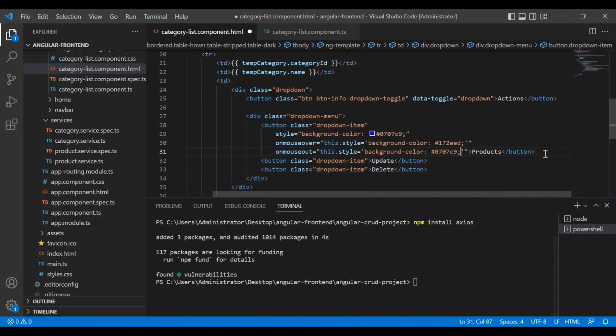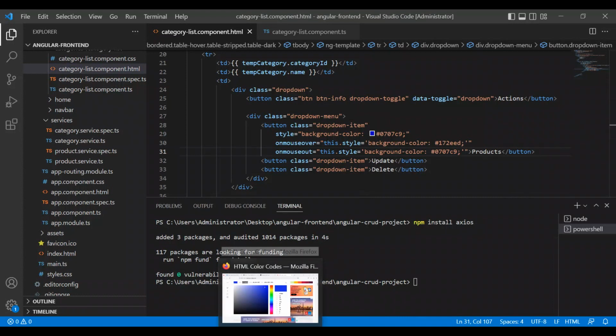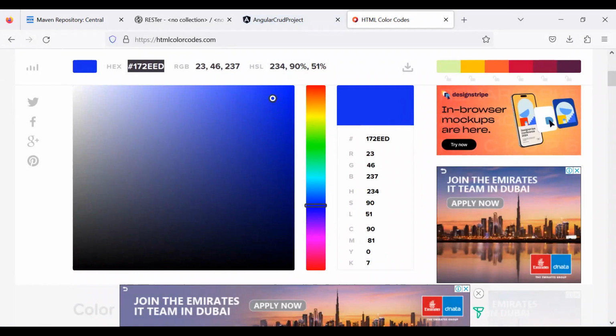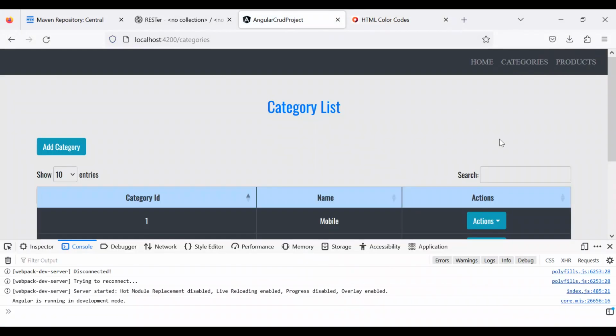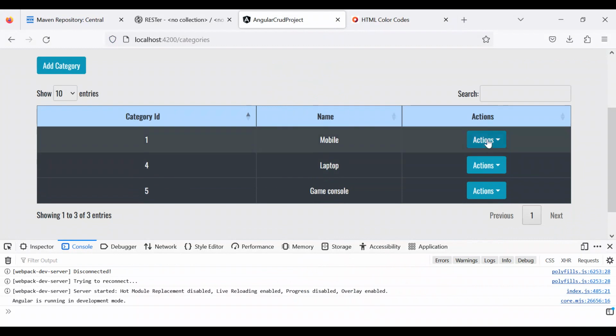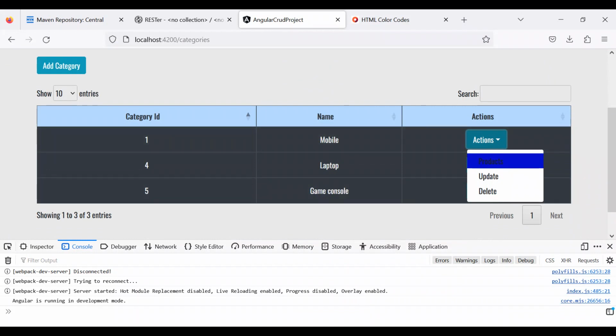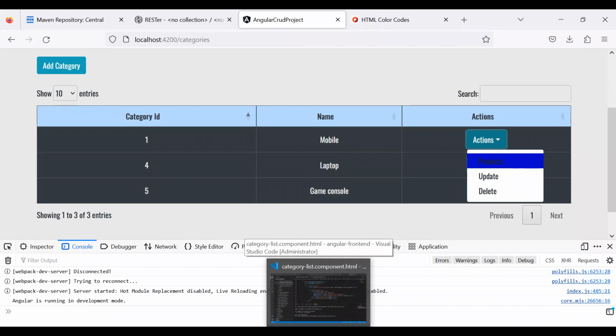Let's see how it's going to work. Will it work? And also I need to define a text color. Let me see products. Oh, this text color is not good. I need to have white or a light gray.